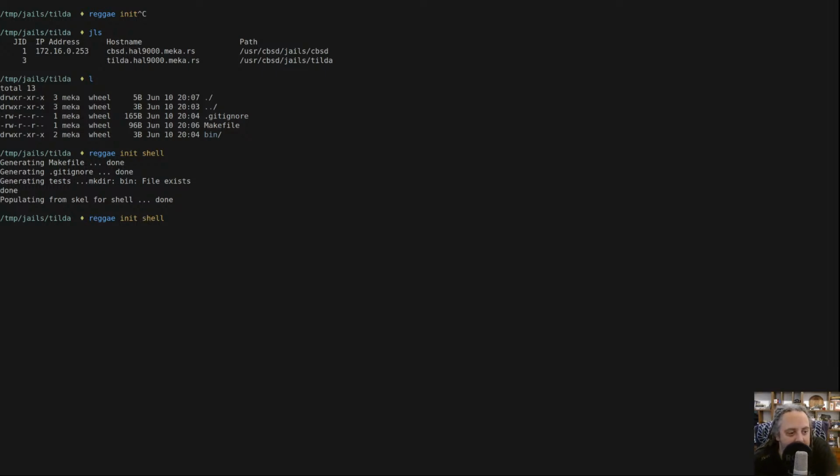Provisioner is some software, in this case just plain old shell, but it can be Ansible, Chef, SaltStack, Puppet, if I haven't said it. Everything I know that exists out there that can be used for provisioning is basically supported, and the shell is the simplest one.